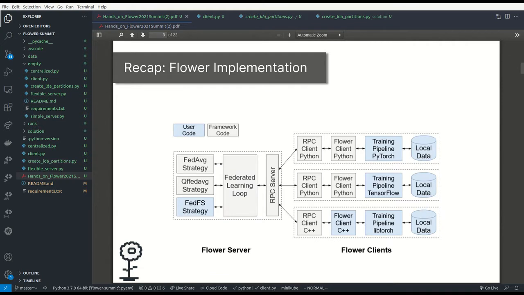And the way we implement this in Flower is by mainly looking at this chart and seeing where we have to insert our user code. So in a regular federated learning scenario with Flower, we just have to define an aggregation strategy, which is the step where the server gathers all the models to generate one single better model. And also we have to look into the code for the local training. As you can see, these user codes are shown here in blue, whilst the framework that is already given to you is the light gray part.